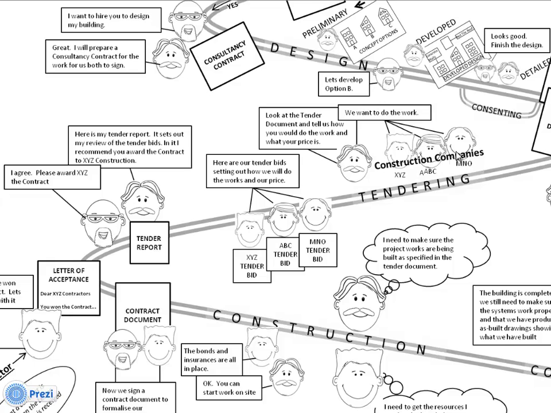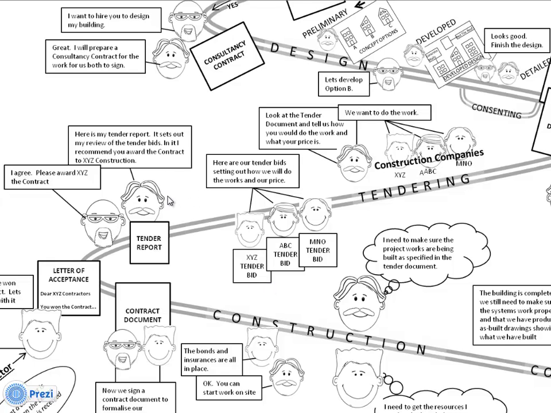So all these construction companies, they want to do it because that's the way they make money. They say, we want to do the work, and they are all given a copy of the tender document, and they're asked to submit tender bids, tender submissions. So they all put together their tender bids, their tender submissions, and they submit them to the consultant. The consultant looks at them all. Included in these tender bids will be, this is why we can do the work, this is what our resources are, this is who the people are that are going to do it, this is how much we're going to build it for, so there'll be a price in there.